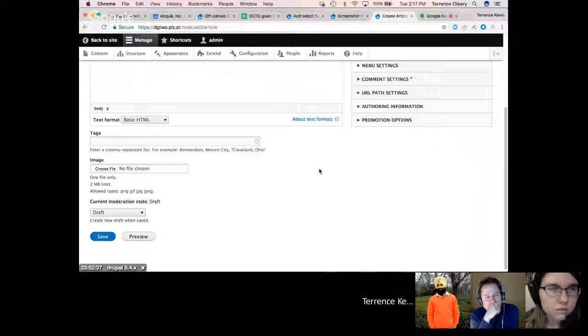It's not at all clear to them. So having the current moderation state, draft or whatever it is, helps that problem. Then we see which states are available to go to, and it also tells us what is going to happen when save is triggered. So that's pretty much it.